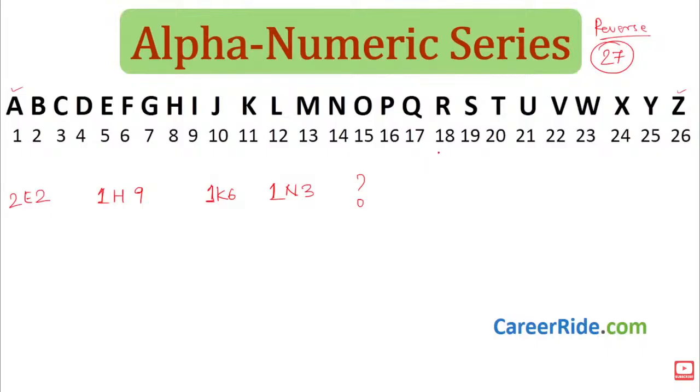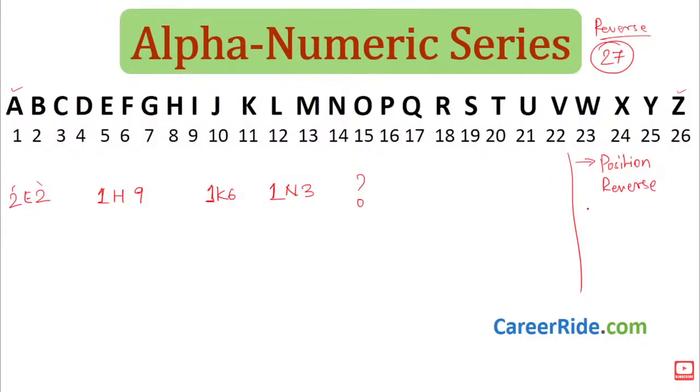Now over here, this is an alphanumeric series where we have alphabets and numbers. What to do whenever you find an alphanumeric series? The first thing that you have to do is whatever numbers are there in the group or element, you have to see if they are related to the position or reverse position of the alphabet, right? So 2 and 2, if they are related to the position of E or not, or reverse position of E or not, that we have to check.